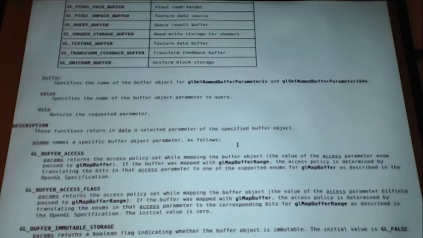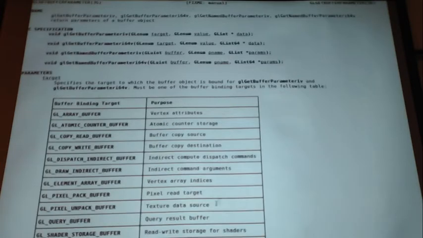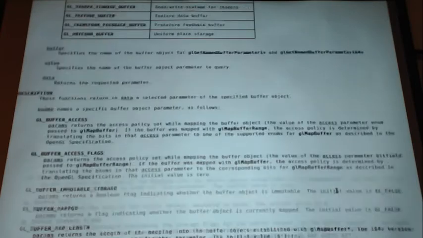And then after that, we draw all these elements, GL draw elements instanced, using this thing, size. So this returns information about our buffer. And in a way, this is a little bit of an odd thing to do in this tutorial. GL buffer size returns the size of the buffer object measured in bytes.